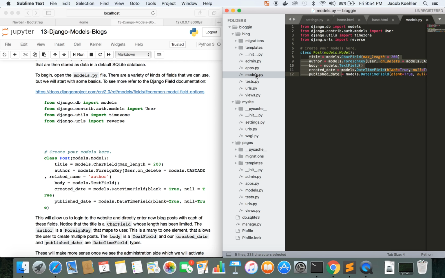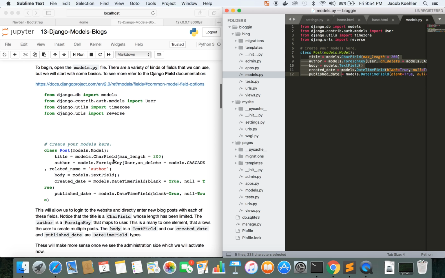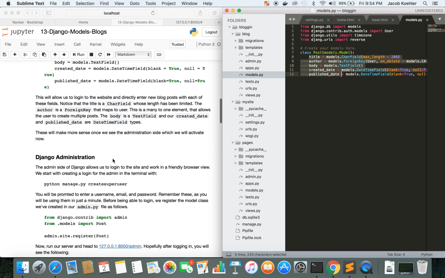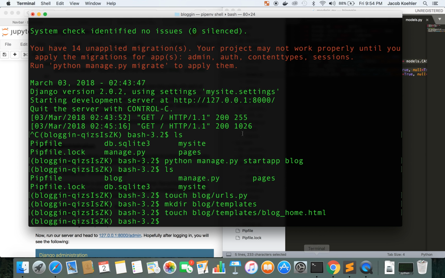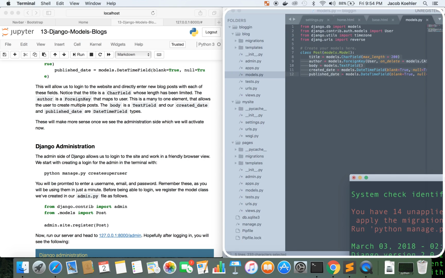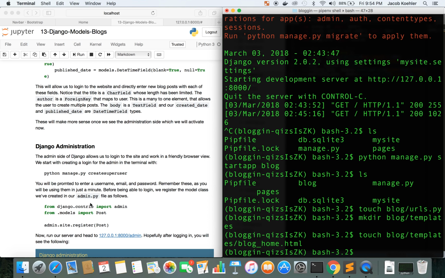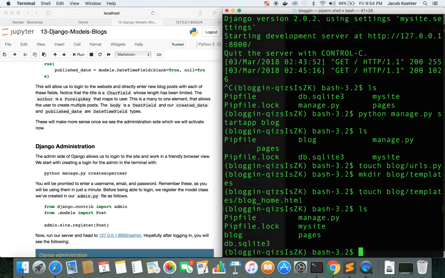Next, we are going to add this to our administration file. Before we do that, we have to create an administrative user. So in our shell, we're going to use the manage.py file.